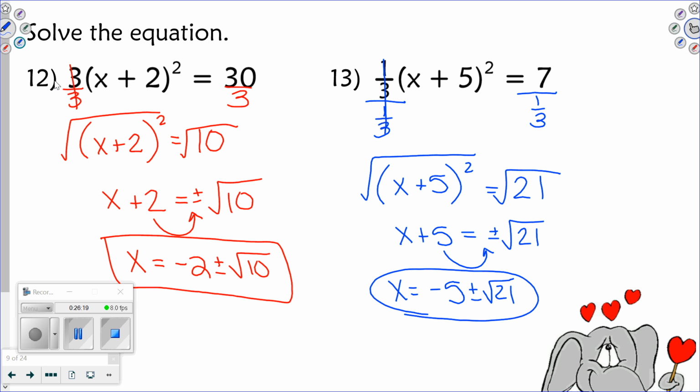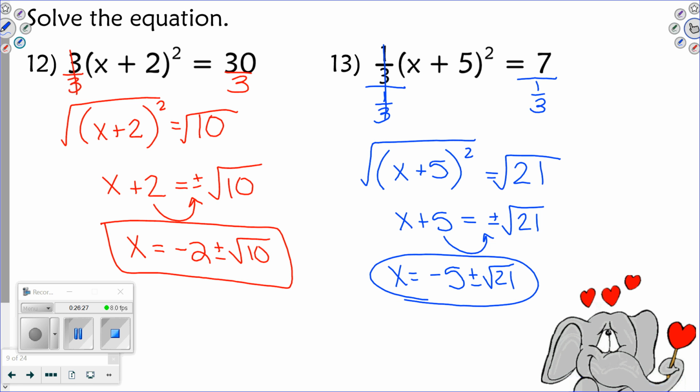Do you have to? It looks better, kind of like 4x looks better than x4. The main reason I will tell you right now that I do this, if I would have plus or minus radical 21, and then I put the minus 5 like this, one, it looks weird. But what happens if my radical gets a little long? And that gets over top of that, even the slightest, that means it's underneath. That completely changes your answer. Okay, so if we throw it in the front, there's no doubt that it's not part of that and stays separate, which is why I don't recommend putting it in the backside. Okay?